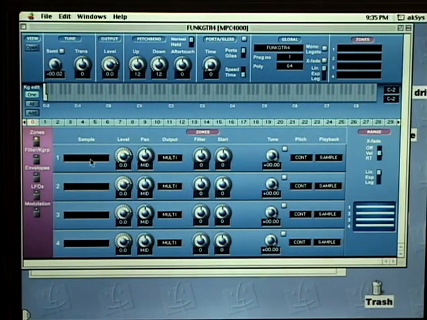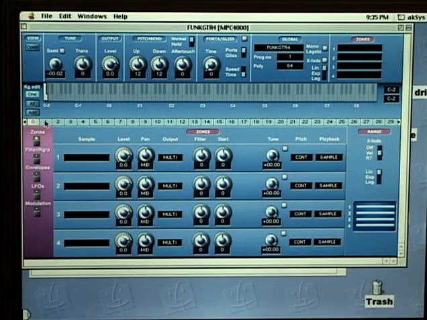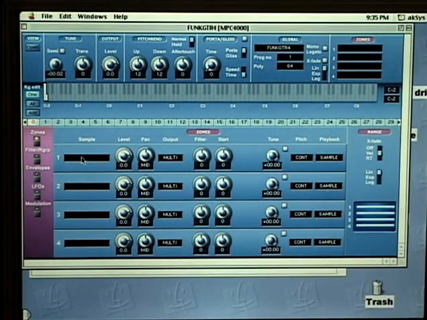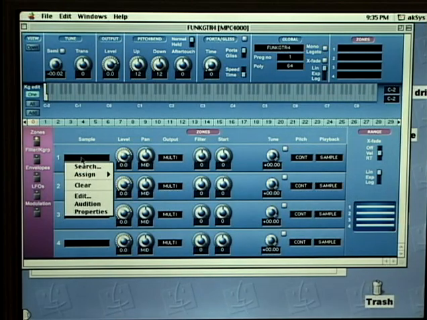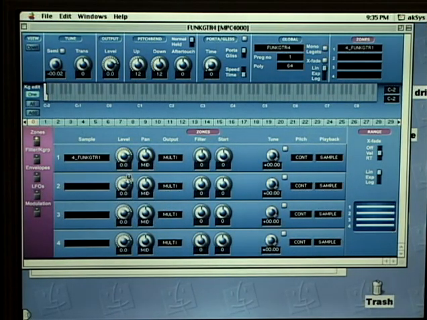Below that we have our key group edit window. You see all these keys right there, like a piano. Now right there below we can have our zones for our individual samples. We can click on that sample 1, we can go to assign and pick a sample. The sample loads. And you can see it appear in zones, in 1. We can change the level, the panning. So it's just like our regular MPC 4000, except now we're able to control these parameters with a mouse.